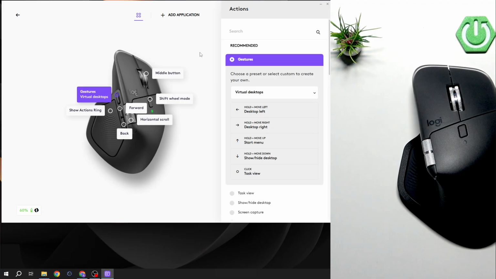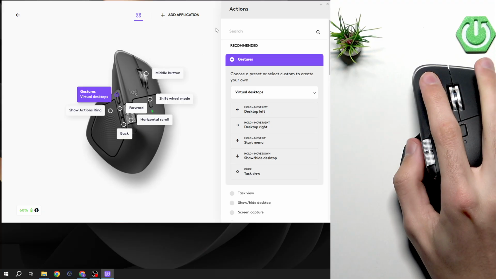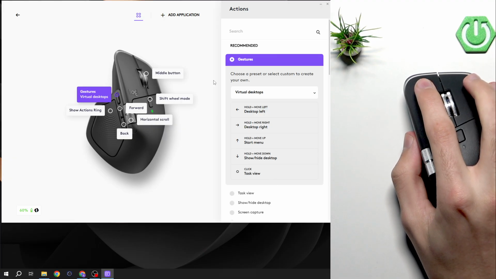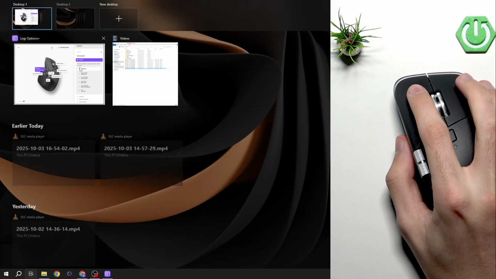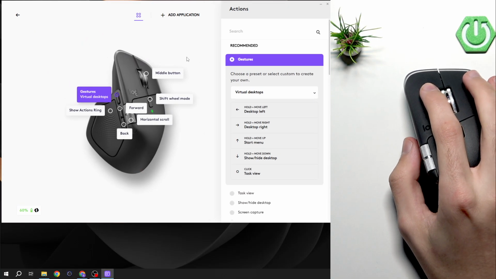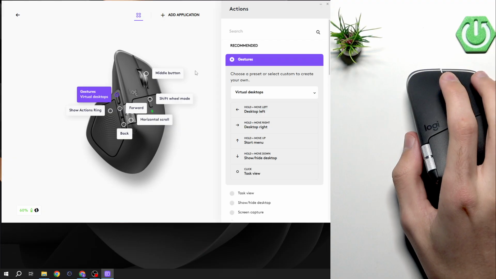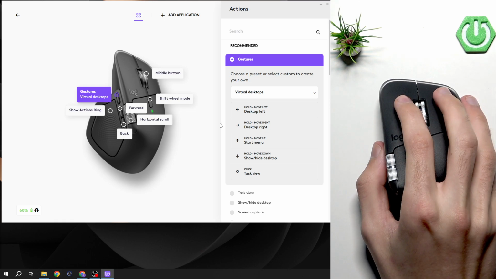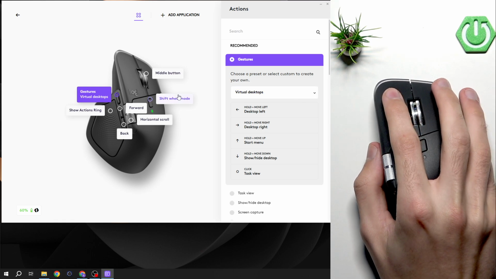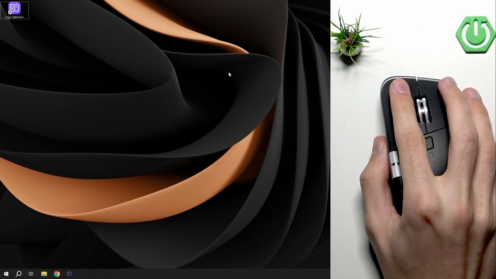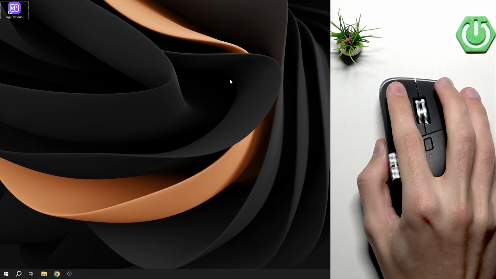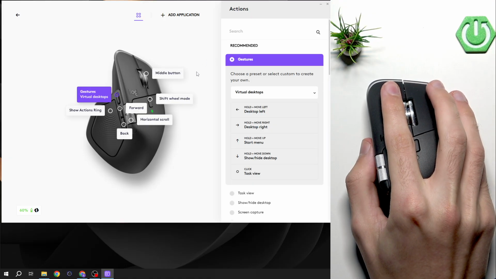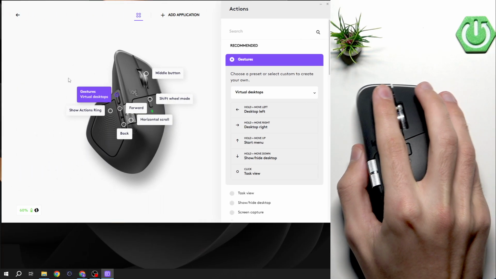Now, how can we actually use gestures? Well, by default, if we click the gesture button on the task view, we have the task view. Yeah, that's pretty self-explanatory. However, if we press and hold and then move our mouse up, down, left or right, something different will happen. For example, we can change different desktops, just like that. So you can move to the left or move to the right while also pressing and holding the gesture button.